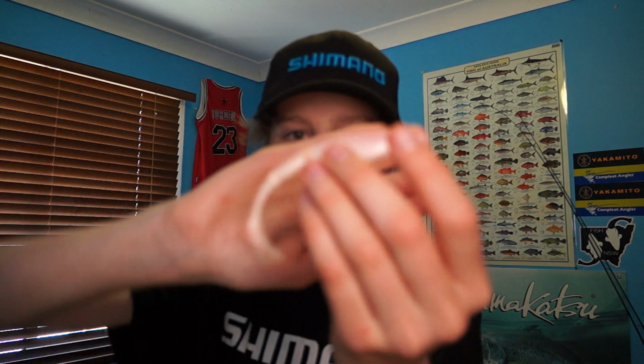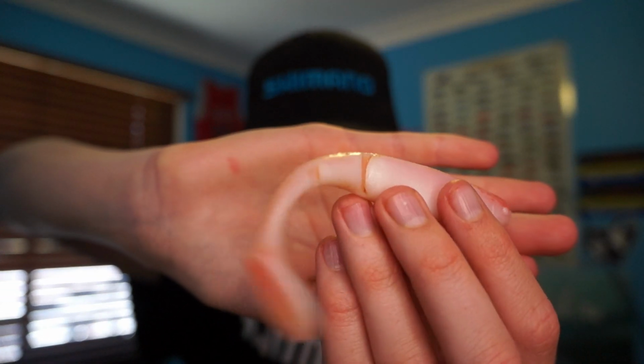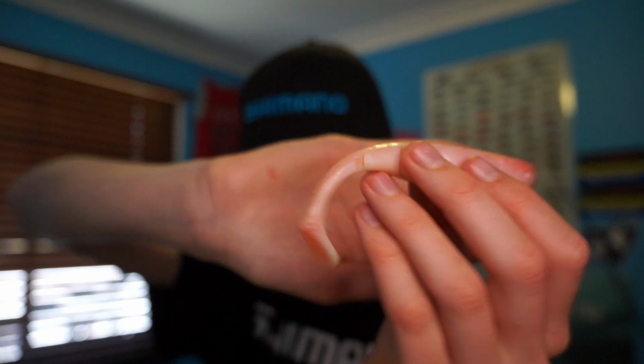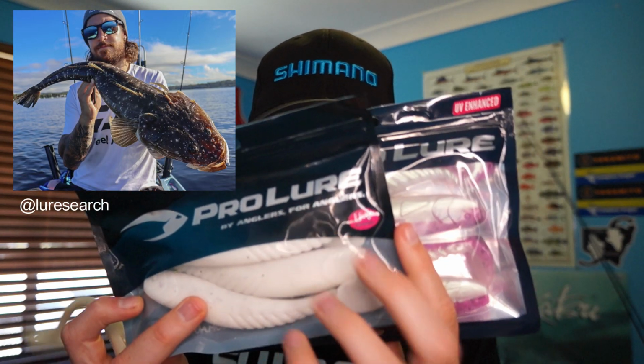Here's another one that I haven't caught on yet, but I know this is going to be an absolute gun, and I'm definitely keen to try it out on the big girls. That 5-inch Z-Man scented paddler. Now, I personally haven't caught on these next lures, but I know a lot of anglers that have. I just don't have the gear to be throwing this around.